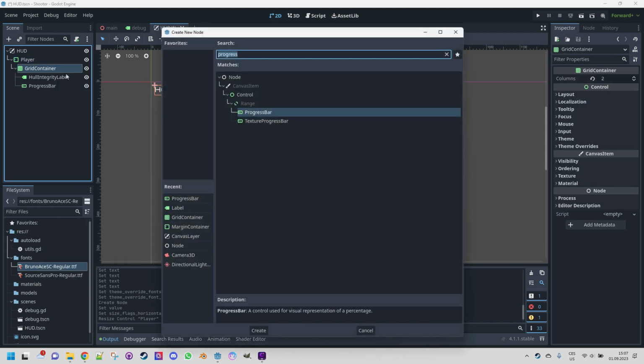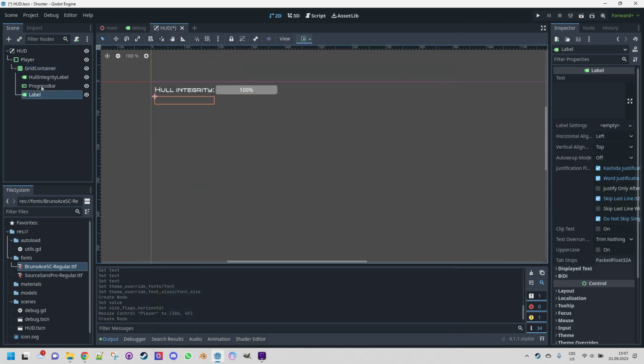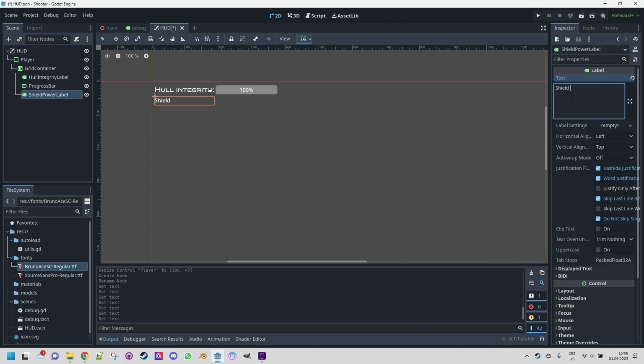Let's add another child node, label, shield power label, and give it a text and change the font.